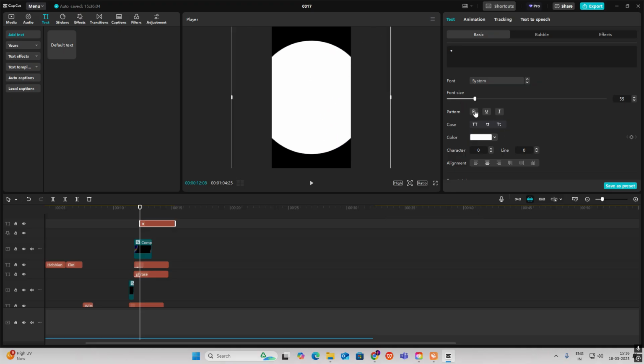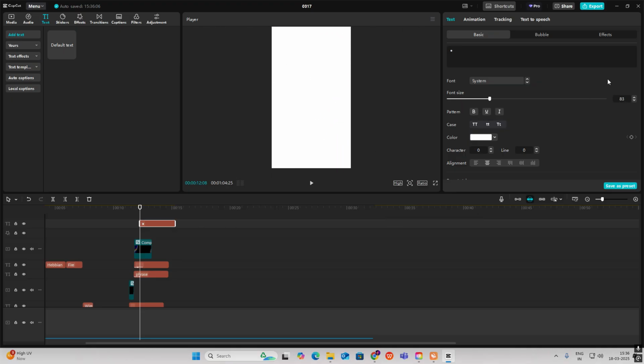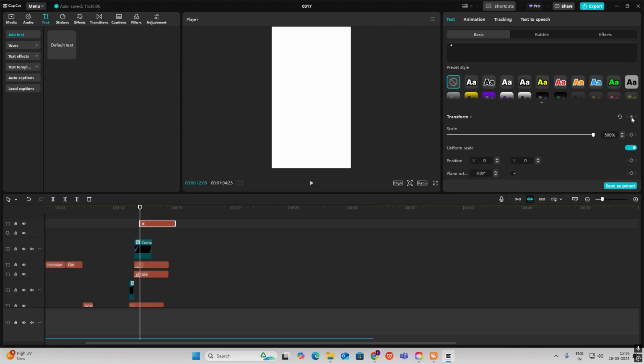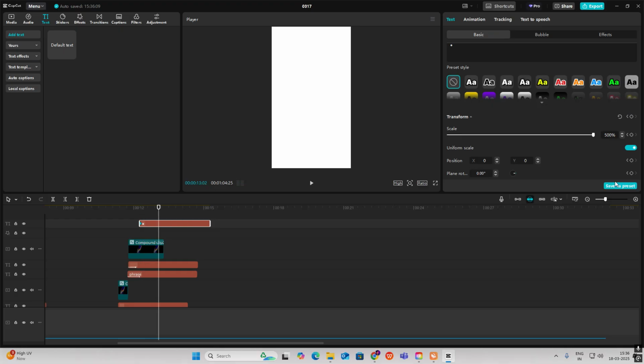Now increase the font size. Okay, hit on transform keyframe, go ahead, brain starts, again hit on transform keyframe.